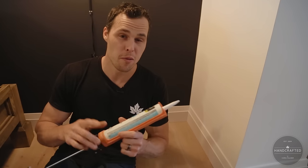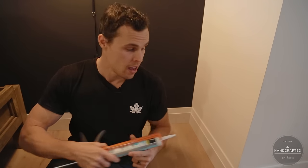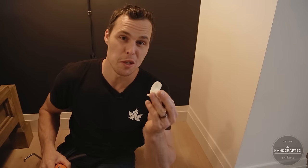Just to recap, remember, dripless gun, cut your caulking on an angle, make sure it's a small hole, run it away from you, and when you run into those trouble areas, make sure you pull out your TP.